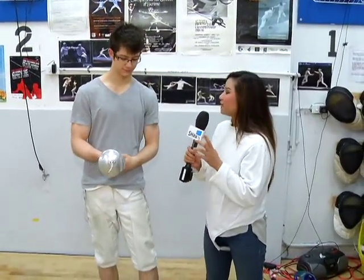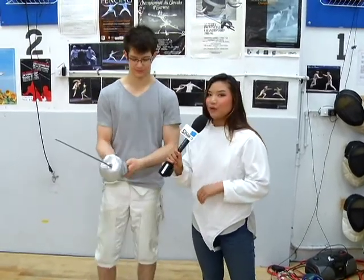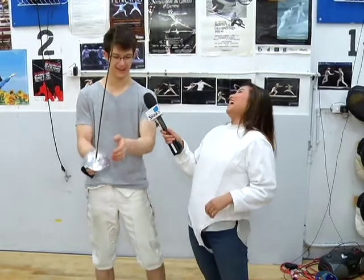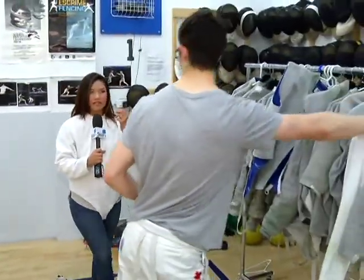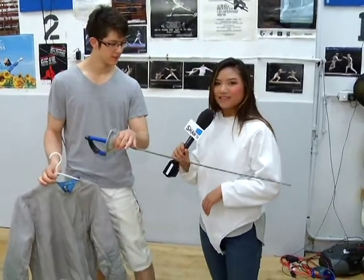Some people want to ask — does it hurt when you slash or hit somebody? Not at all. Well, unless you swing too hard. But at the fencing club, we try not to swing hard. A lot of people think there needs to be a lot of force, but it doesn't really need to be — just enough to score your point. Honestly, what I did against you right there, that is a point.